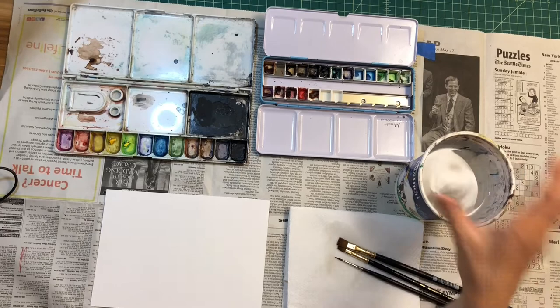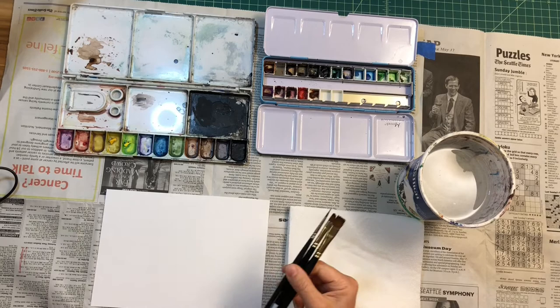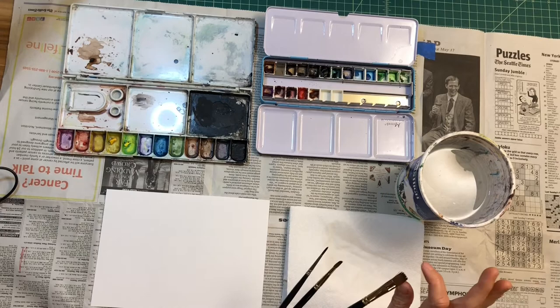I've got my watercolor brushes. So you want to make sure when you're doing watercolor that you're using soft brushes. So these are nice and soft. I've got kind of a big one that's flat across the top. It is called a flat brush. Actually, this one's called a bright brush because it's a little bit smaller. Flat ones are a little bit longer, but pretty much the same.